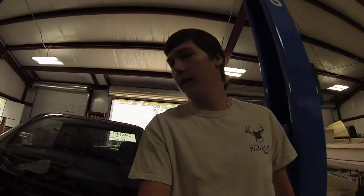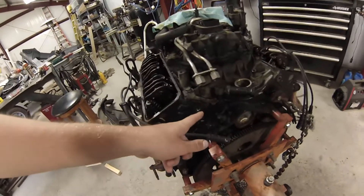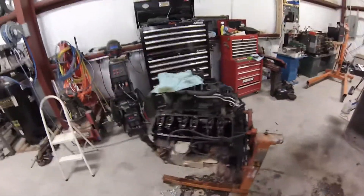We got caught up with one wire bracket on the back of the motor — right in this area. I think it was this one or that one, one of these bolts where they had the fuel lines connected, and it took us three hours to get that out. It was awful. So we've got to go make a run to the store, get everything we need, and we'll be back putting it all back together.